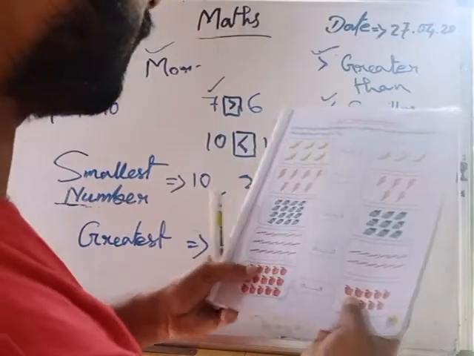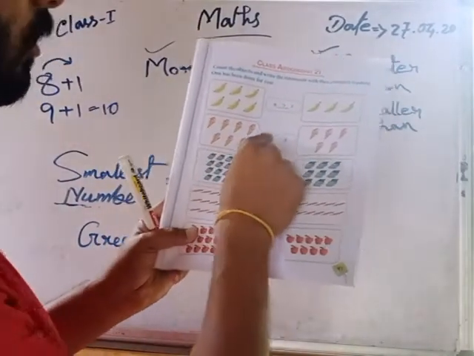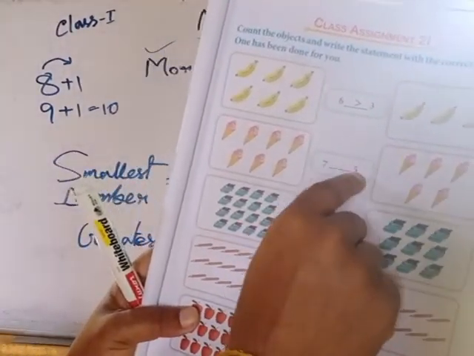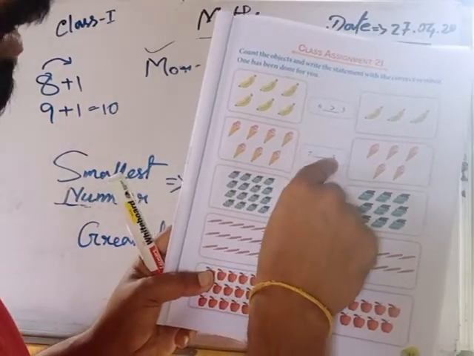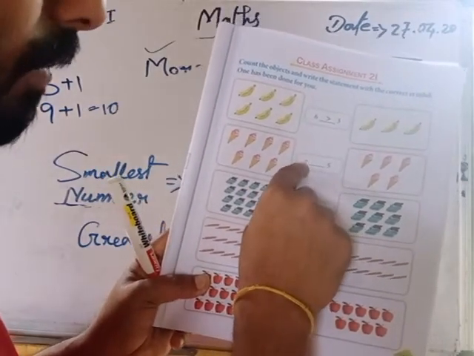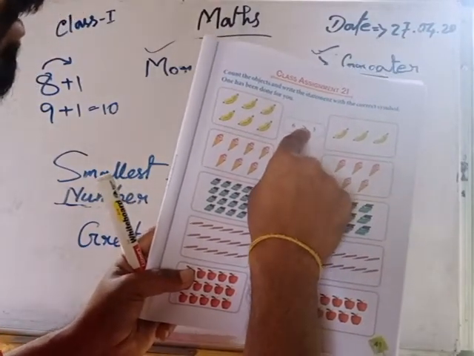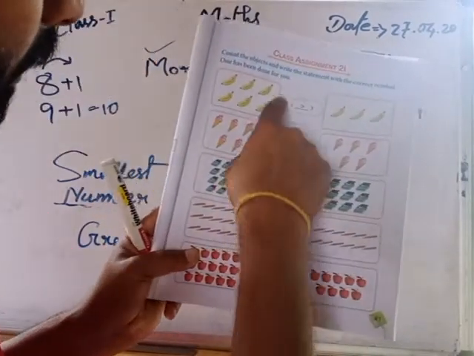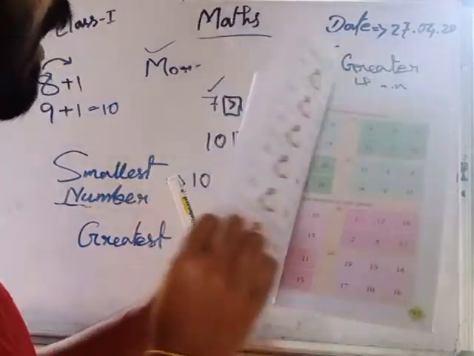So, can you tell me? 1, 2, 3, 4, 5, 6, 7. 7 ice creams are there. So you should write 7 here. 1, 2, 3, 4, 5. 5 ice creams are there. That means you should write 5 here. 7 is the first number. Is 7 more than 5 or less than 5? 7 is the more number, that means the greater number. So you should take the greater than sign here. Greater than, that means this sign. All of the numbers here are greater than. That means you should write the greater than sign here.